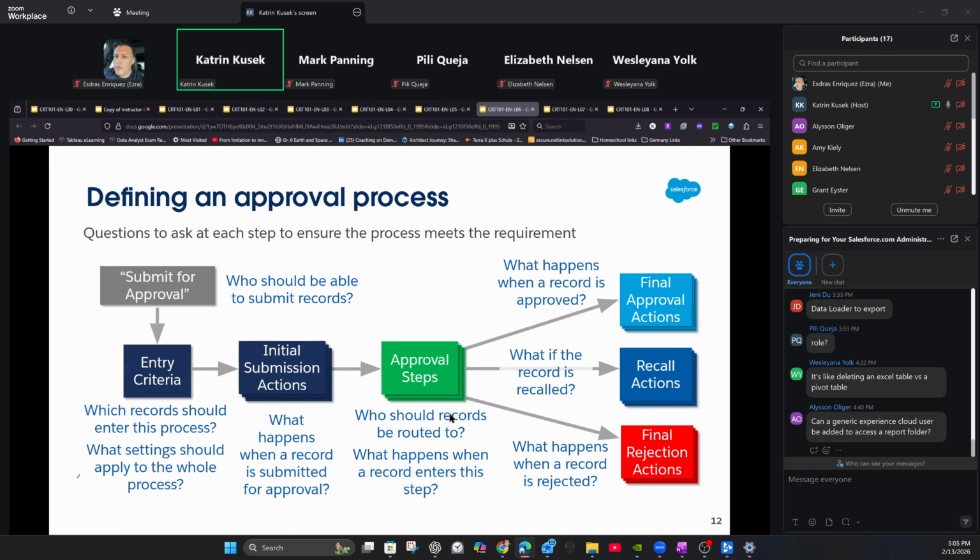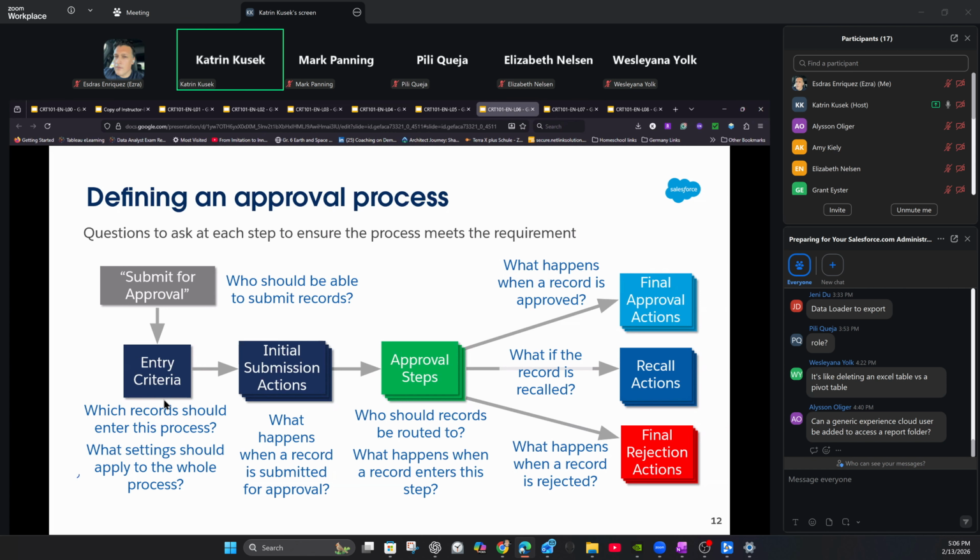Let's take a look. Approval processes are interesting because someone or something has to kick off the approval process, meaning someone clicks a button that is literally called Submit for Approval. If they click that button in the user interface, or if we have a flow that clicks that button, then the record first hits the entry criteria of that approval process. Basically double checking, is there even a refund amount in the refund request? Otherwise, there's nothing for us to approve, so we wouldn't even waste anybody's time.